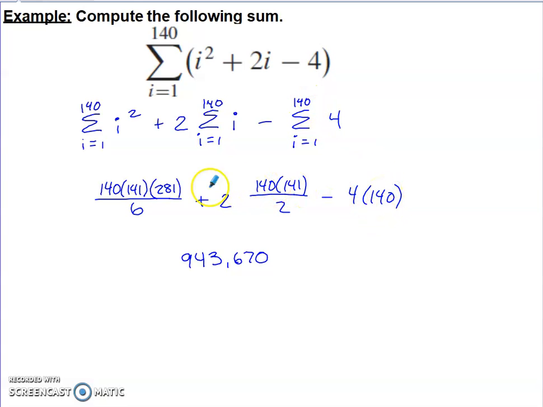Now this calculation here is not that nice to do with just arithmetic, no calculator. It's not impossible to do, but it's definitely a little bit time consuming. So I definitely fired up the calculator to get this result. For those of you that are gearing up to define a definite integral, you'll not necessarily do problems like this one when you do that. These problems are designed to get you familiar with the properties of summations and these formulas that we're using, and you'll eventually be doing limits of calculations that look like this one.